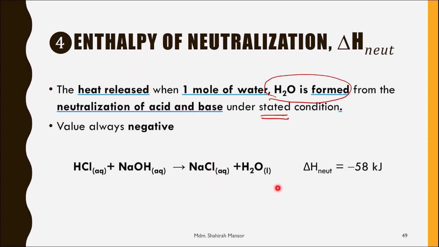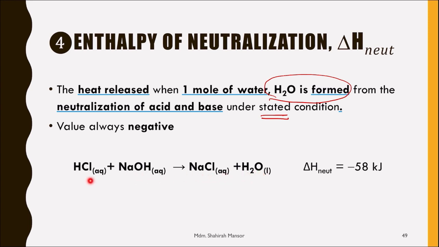So when you are writing the thermochemical equation, for example, the neutralization reaction between HCl and sodium hydroxide, you will get the salt, sodium chloride, and water. This reaction will release energy of negative 58 kilojoule. This energy is released when the acid and base react, forming 1 mole of water. So in order to write your thermochemical equation, you have to make sure this water is in 1 mole. You have to balance this equation until you get 1 mole for the water.